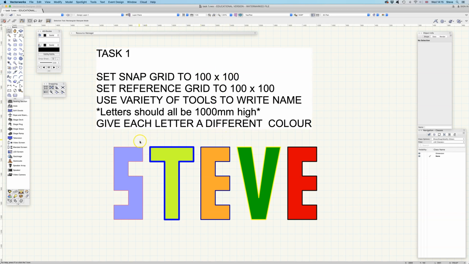I have different colours in each letter, and I've also got a different colour line around the outside and some different thicknesses of line. So if you haven't done that, pause this and then come back once you've done that. Okay, once you've got different thicknesses, see this one has a thickness of 2 and that one's got a thickness of 0.25, and it's just to demo the last two tools.